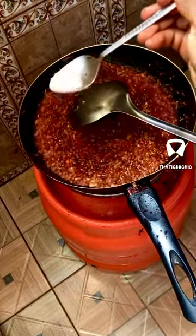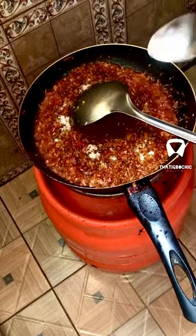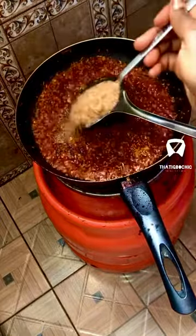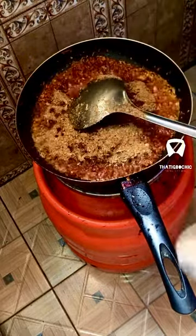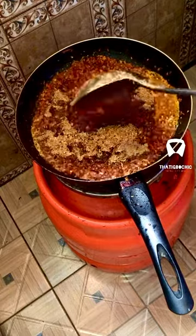At this point, you can throw in your salt, and then you have to measure this very carefully depending on the quantity of food that you're serving. And what's a Nigerian meal without crayfish? I love the taste of crayfish, especially in beans. It is so amazing. Do well to use this generously, please.